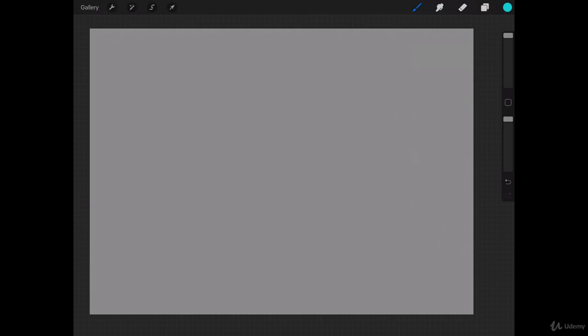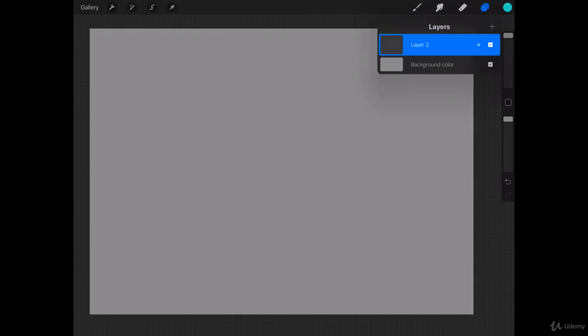So in this lecture, we're going to be talking about layers and opacity. Now, this is going to be pretty similar for whatever software that you're working in. I'm going to be showing you this in Procreate for all of these, but these are things that you should be able to transfer to whatever software you're working on, and they should function roughly the same. Your layer menu right here is going to be where you find all of your layers.